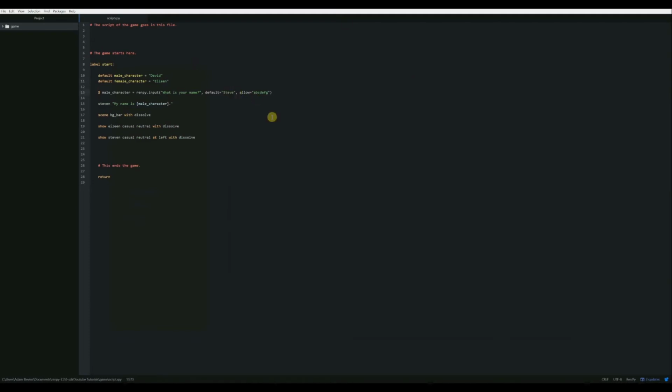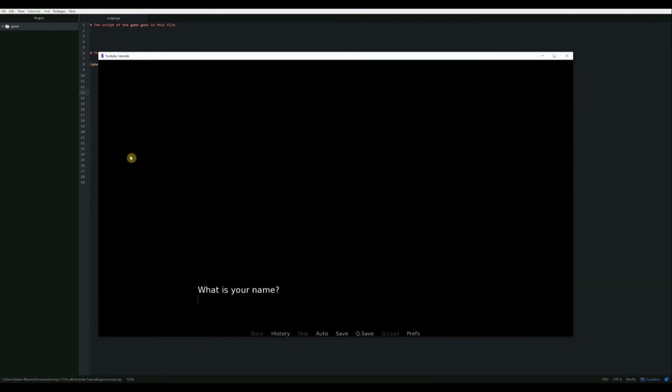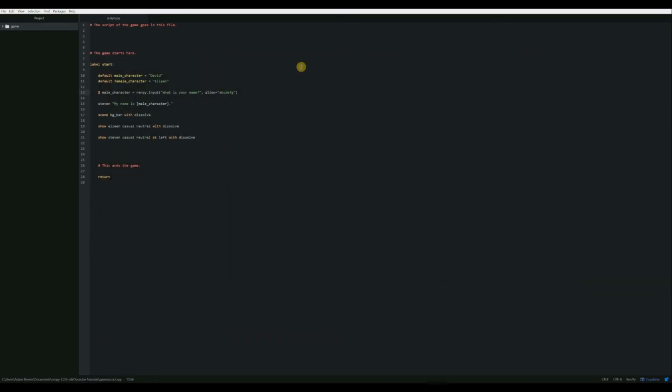There we go. So for this next one, I'm going to go ahead and get rid of our default name. We're only going to allow it to use the letters A through G. So let's save that, and let's give that a test. Now you can't see this, but I'm hitting a key that's not in those and it's not letting me do it. So I'm just going to try to type in Steve, and it only let me do the E and the E. So that's good if you only want it to allow certain characters to be used.